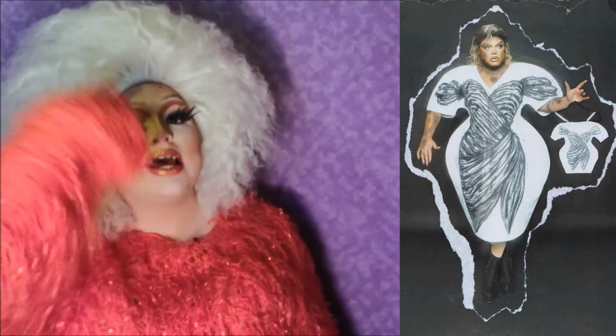Next up, we have Kandy Muse. I understand what she was going for, but I don't like it. It's like she completely did the opposite of what they said. She got a big white dress, and then there was black smeared on it to make it look like there was a smaller dress on it. I don't like that. That's not a little black dress. I like the little black dress she was carrying in her hand, and I was confused. I really was confused by this because it was how little of the opposite it was.